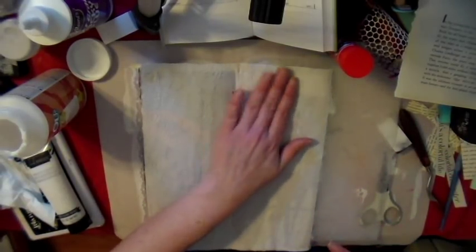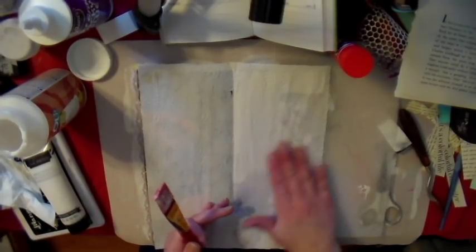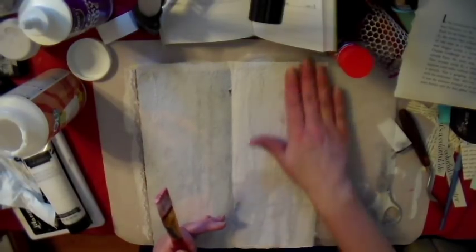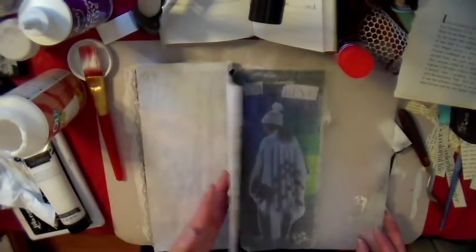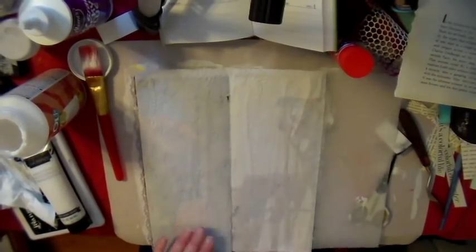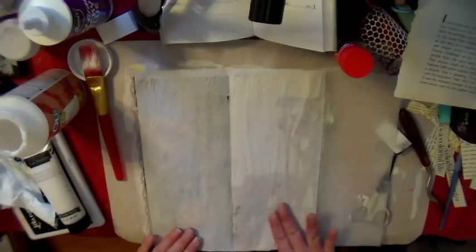And there we go. I think that's kind of cool. And I'll wait until it dries a bit to cut off the excess at the top. Okay, so that is one of the textures.